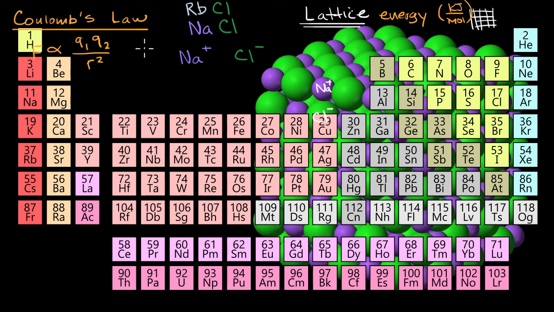All right, well, rubidium chloride, instead of a sodium cation, is made up of a rubidium cation. So you have Rb+, and of course you have the chloride anion, Cl-. And so what's the difference here? The anion is chloride in both cases, but when you look at rubidium versus sodium, rubidium, when it loses an electron, is going to have the noble gas electron structure of krypton, while sodium, once it loses an electron, its electron configuration is going to look like neon. So the sodium cation is smaller.